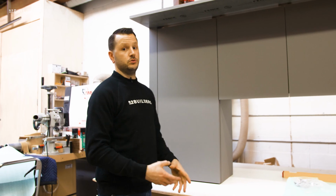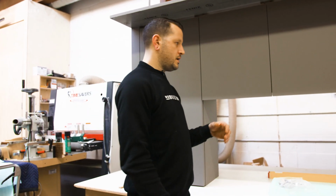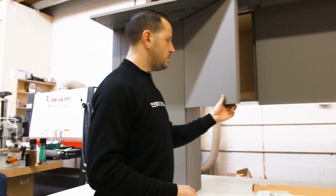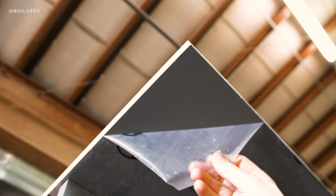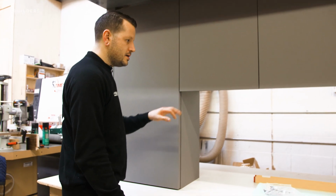We made our samples and everything looked great. However, when it came time to actually make and fabricate the pieces, there's one thing that we had a bit of an oversight on, and that's the edge banding here. As we went through and edge banded all of our doors, everything came out great. We had no issues until we peeled back this protective coating so that we could break the edges and make sure that everything was up to par. Unfortunately, if you come in closer here, you can see this white line that runs around all of the edges. While this might look acceptable from far away, when you're up close using this, you're going to be staring at this the entire time.